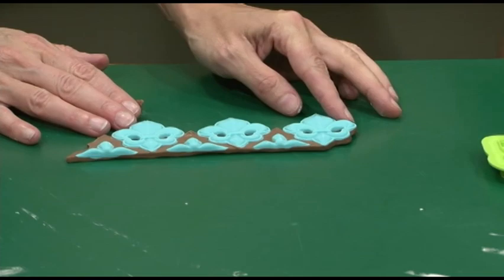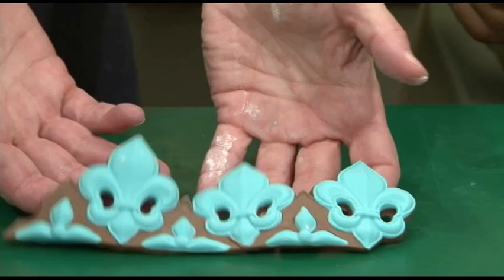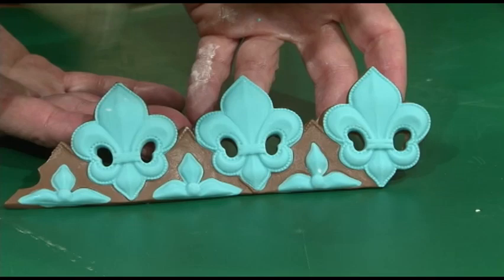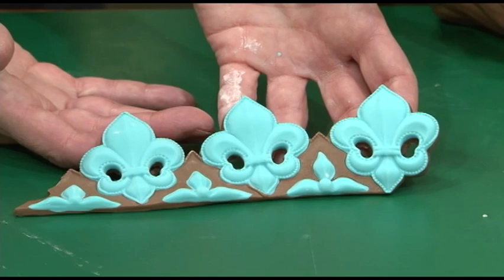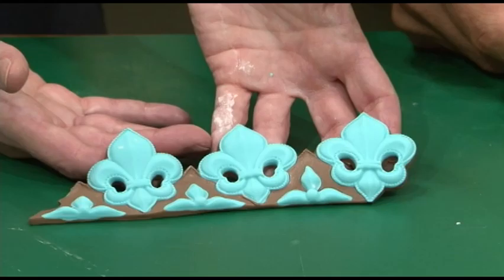I personally like brown and blue together, and that's kind of an in color right now, color combination. I'm going to hold it up so you guys can see. So, you can make these great color combinations, and again, you have the windows. Right, so the background color of the fondant will show through, and that could be a third color. Exactly, and we'll see that on the cake that I'm getting ready to show you. Yes, so really brings some sophistication to cake decorating. I love that being able to do the two-tone.